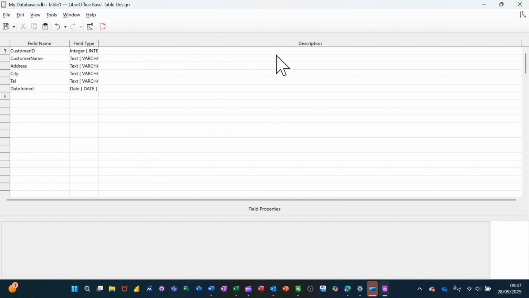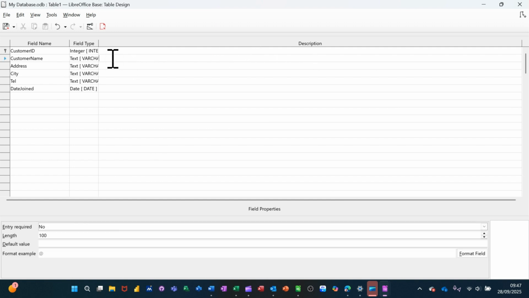What you're supposed to do in this description area is describe what the column is about. These are fairly straightforward, but if you had like a code number or something like that, you might need to describe what that's for if you're using codes instead of names, customer ID and person ID and things like that. You would have to describe what that is for.